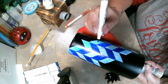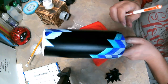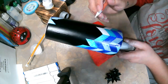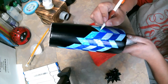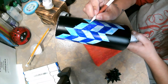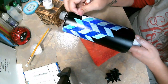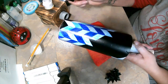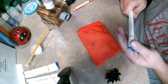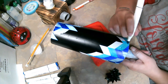Right around here, I started to question my judgment on using these markers, because it was not looking pretty at all. But I've been doing this long enough to know that they don't always start out pretty. So just keep going with it. And that's what I did, and I'm super happy that I did not give up on this cup.